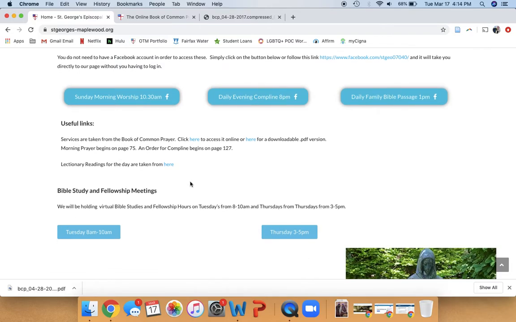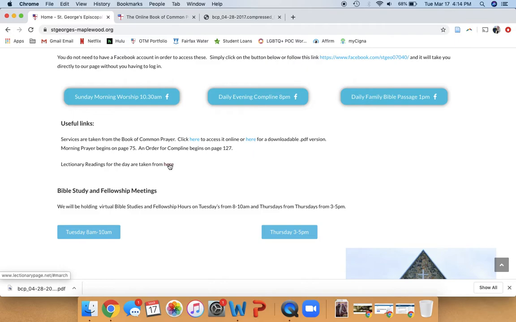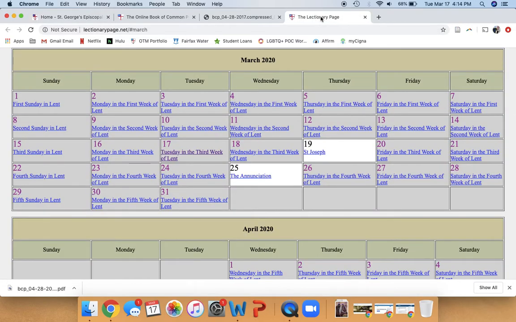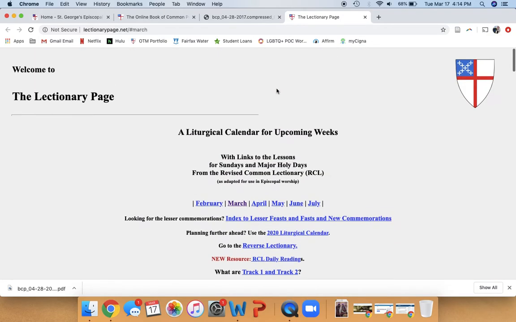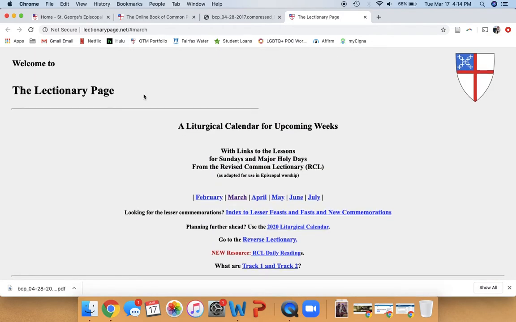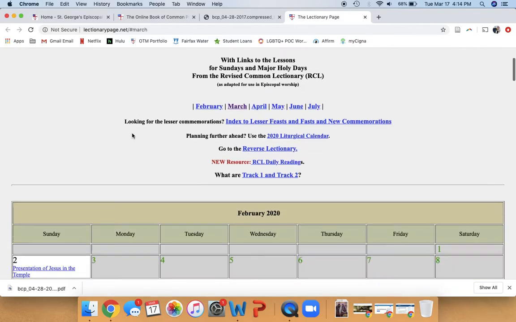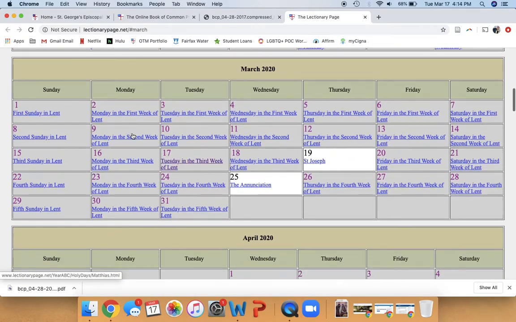Now, some of you have asked where we find the readings appointed for the day. So there's a link right here, lectionary readings for the day are taken from here. So I'll open that in a new tab. And when we open that up, it takes us to the lectionary page. It's literally lectionarypage.net. And it will open you up right to the month that we're in, so March.